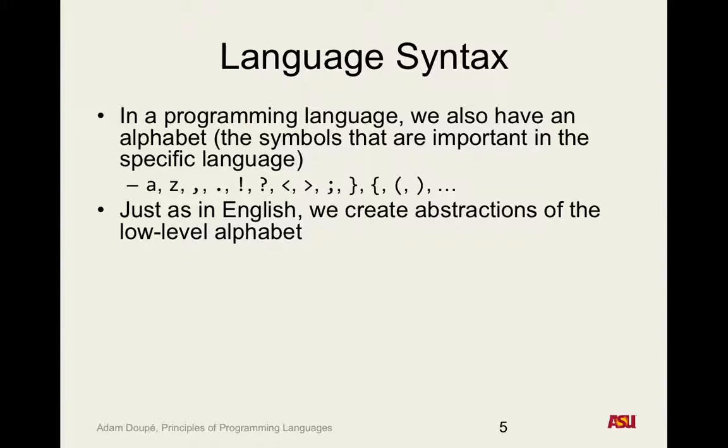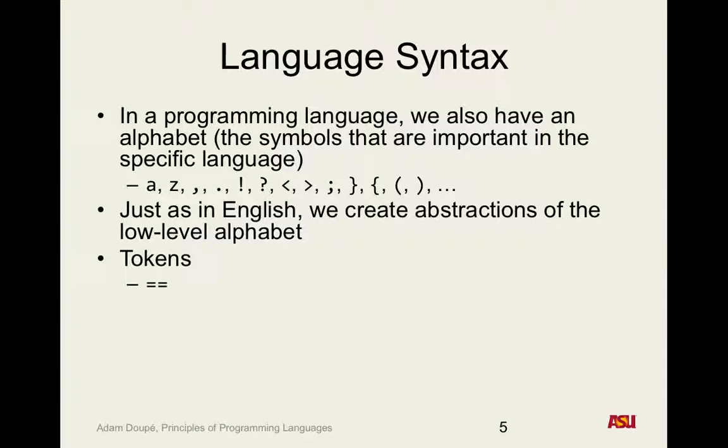Cool. Okay, so just like in English, we're gonna create abstractions from this low-level alphabet. And the abstraction we're gonna use here is analogous to words. In this case, we're gonna talk about tokens. So that's when we get into the reserved words, which would be a token. Or something like double equals, right? That's composed of two equal sign characters, but conceptually, when you look at it and when the compiler looks at it, you know that that's actually the equality operator and not two equal signs put together.